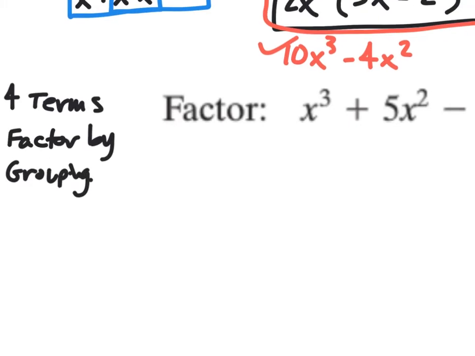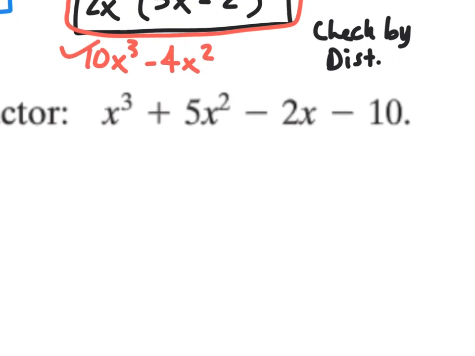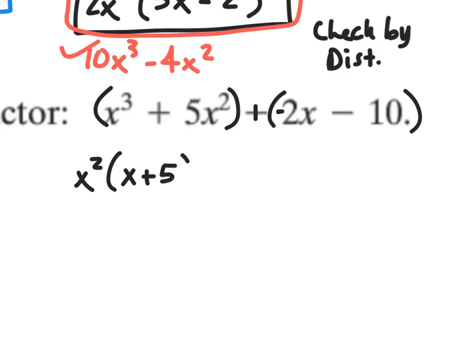So here's what I got. Factor by grouping. What I want to do is group each of these individually, and I'm going to turn this into a plus negative here, just to make life a little bit easier. I want to look at this first group and ask myself, what can I factor out of this first group? The first thing that I can factor out is an x squared. If I factor out an x squared, then I'm left with an x plus 5. Now over here, I can factor out a negative 2. If I factor out a negative 2 here, I'm left with an x plus 5.